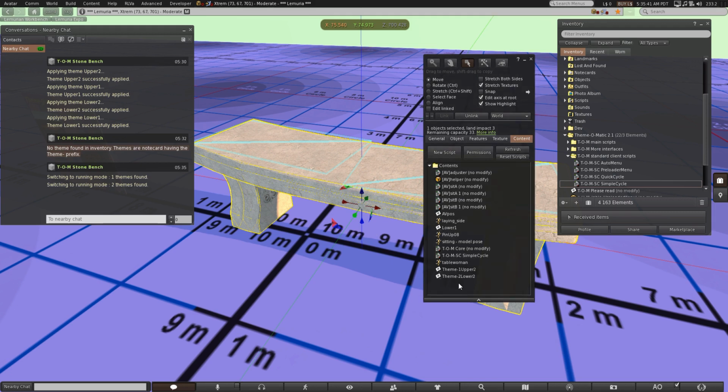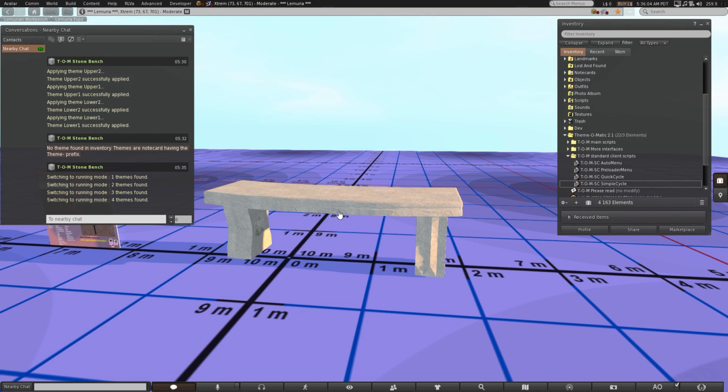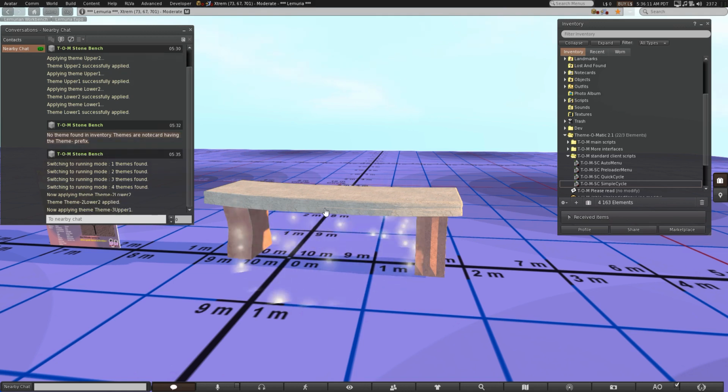The simple cycle script will detect the change and be ready to cycle the themes in a matter of seconds. There, now let's experiment with this simple setup. As you can see, the themes are activated as expected.